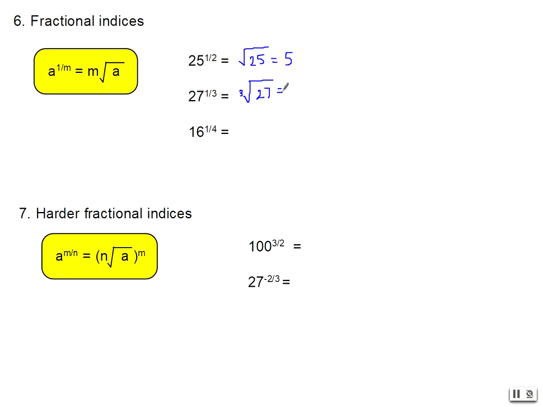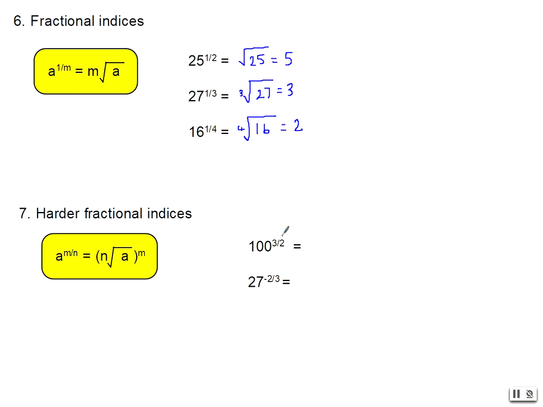So we are looking for a number that multiplies by itself 3 times to give us 27, and that is 3. And if we have another example here, the 4th root is what matches with a quarter. So a number multiplied by itself 4 times to give me 16, well, that is the number 2. And then what we've got is, if we have a numerator that isn't 1, sorry, what we have to do then is we have to do the following.